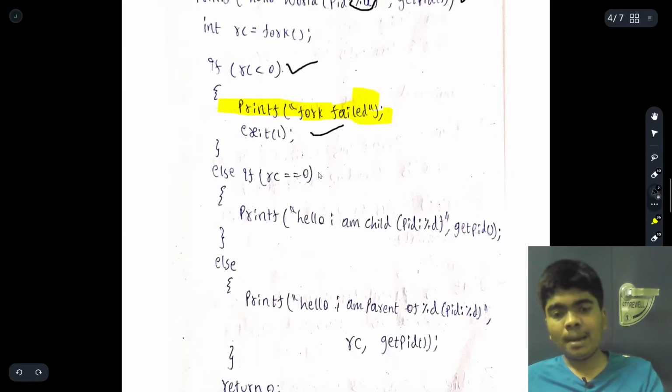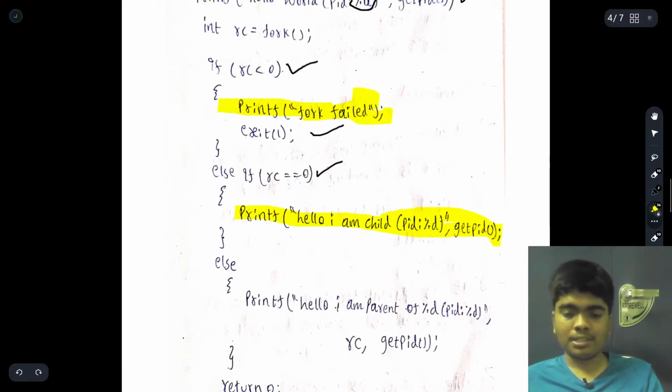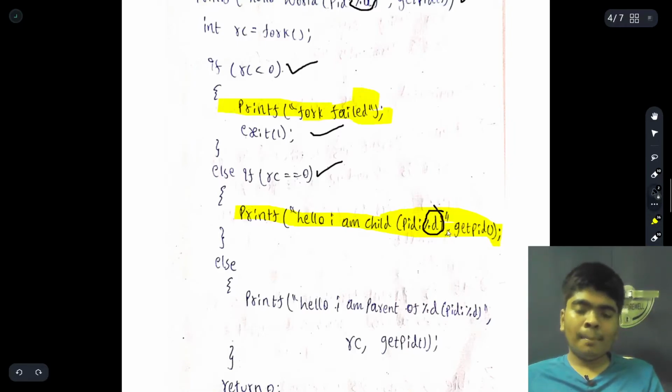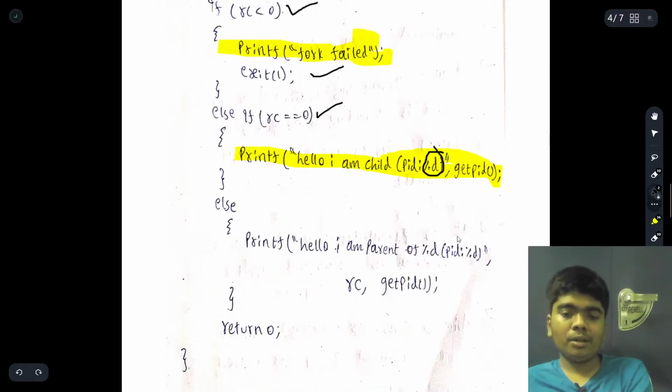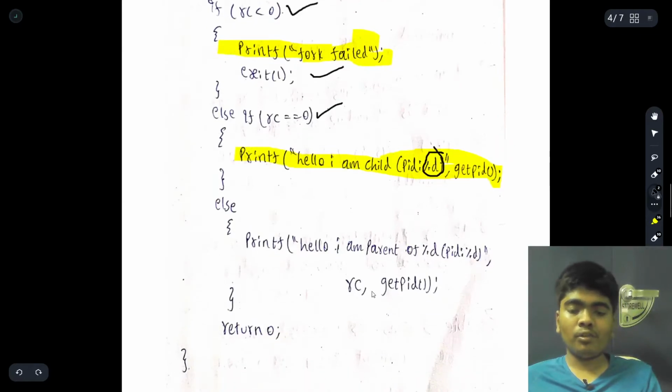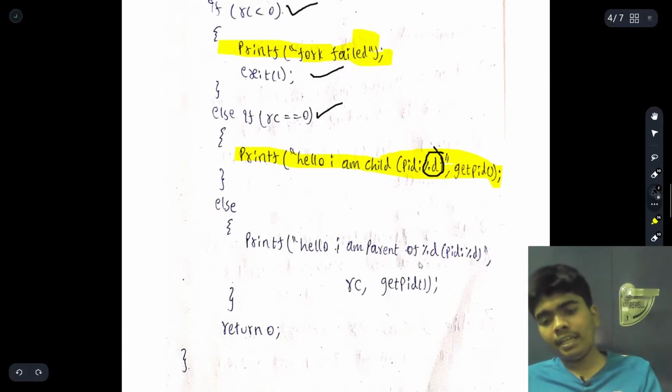If rc is double equal to 0, then we can say I am the child. The child is created and will have its own process ID, so we print that process ID here with %d, getpid. Else, print I am the parent of that child. rc will print the value returned by fork, that is the child's ID, and then the process ID at that instant.